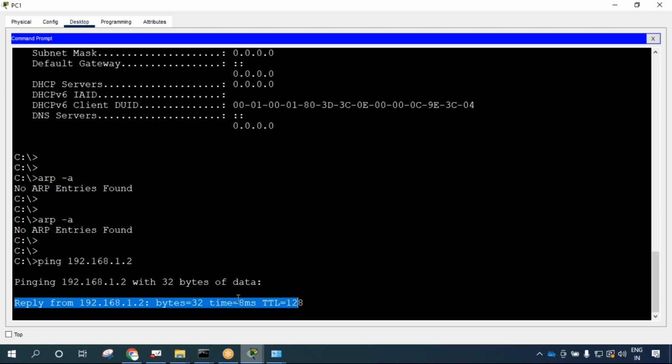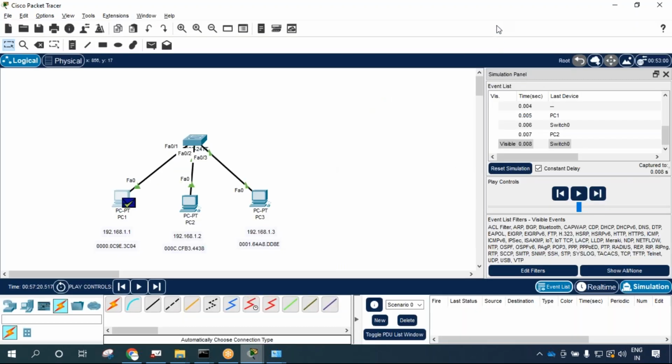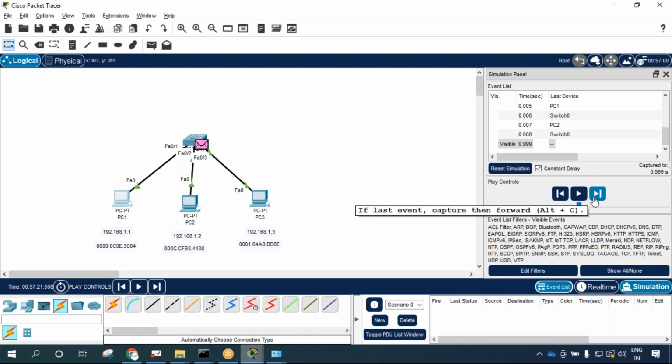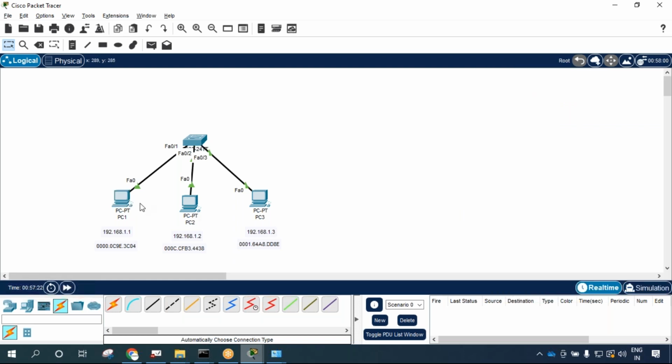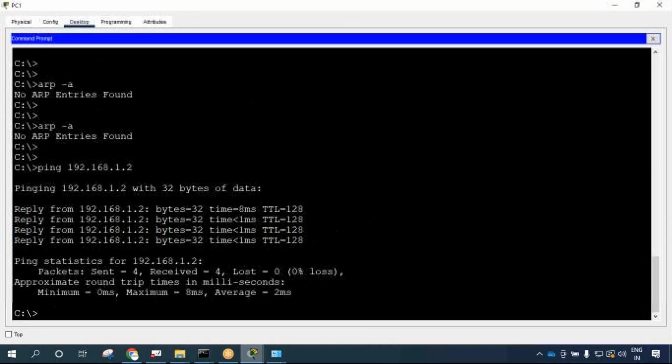Okay, so now my dear friends, coming to this point, the same way, if I say tick, the next ICMP echo packet will go the same way. Now I will go to real time. The same way all other ICMP echo packets will go and the reply will come.